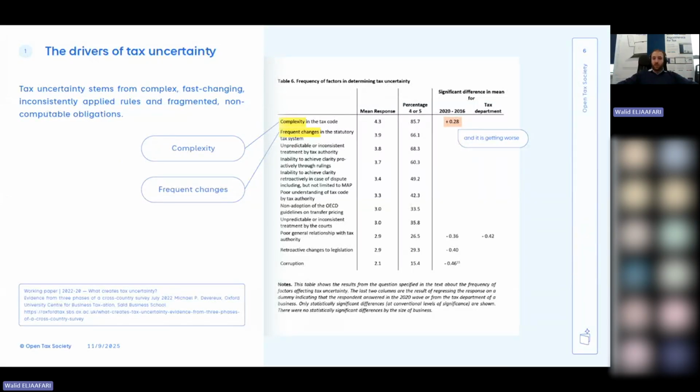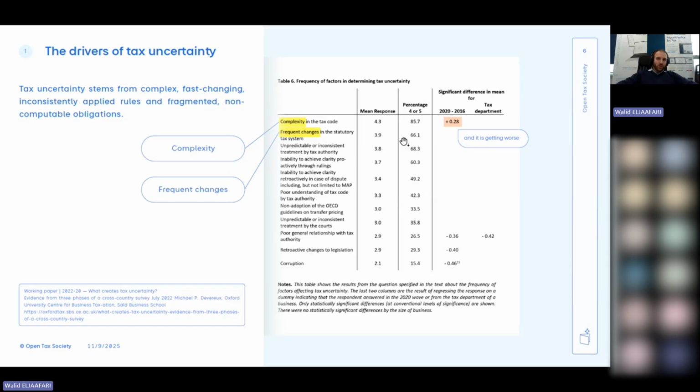There was a study made, sending questionnaires, collecting the answers by the University Center of Oxford on business taxation. So what they did is basically try to understand the drivers of choices to invest in one or another country and the impact of tax uncertainty on these investments. And during this questionnaire, they were also trying to understand what it means, tax uncertainty. And the groups that answered were mostly explaining that complexity and frequent changes, it sounds clear and normal for all of us, I get.